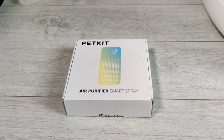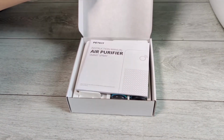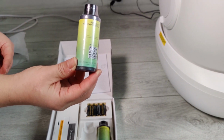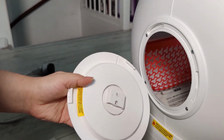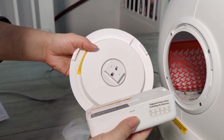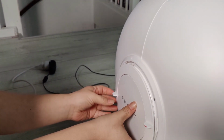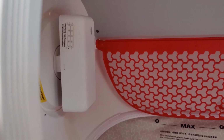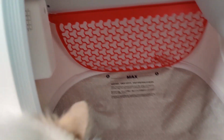And then once you have this thing connected and filled, you can also add some of this deodorizing spray. So this litter box really has these spray cans that you add into there. It's pretty easy. Just open the compartment and then put that spray can and the batteries inside, and then close that up again. And then once the cat enters the space pod and leaves again, a spray will come out with some refreshing air, so this thing never smells. So that's great. And also you don't have to clean it.